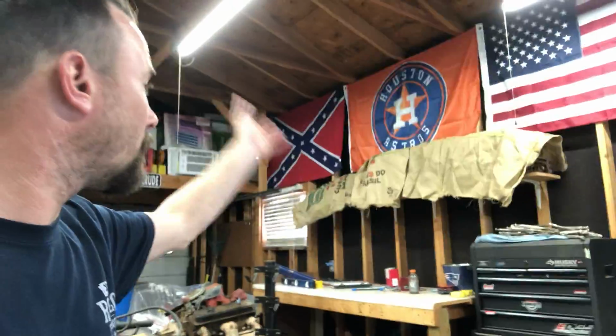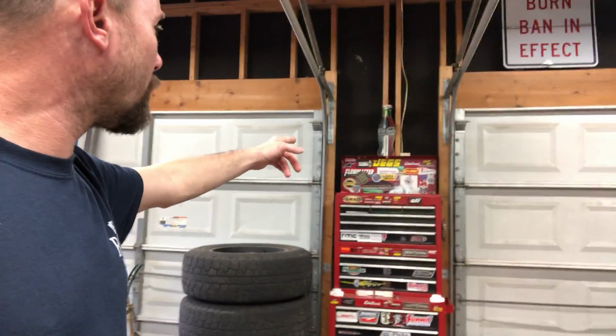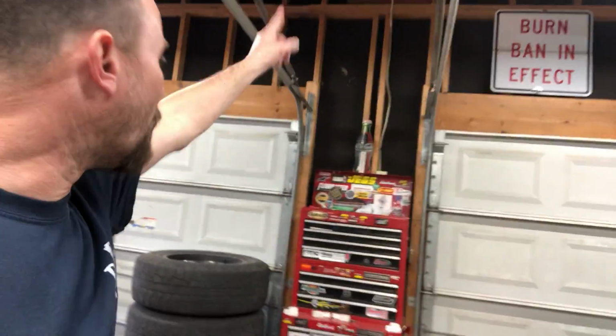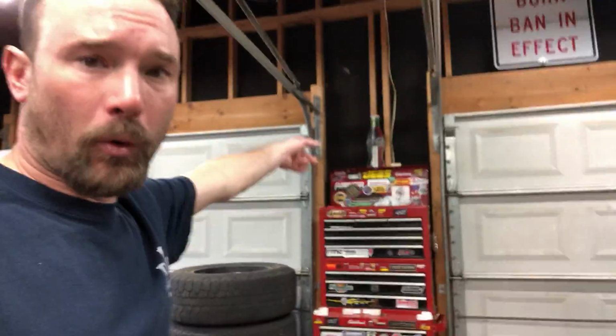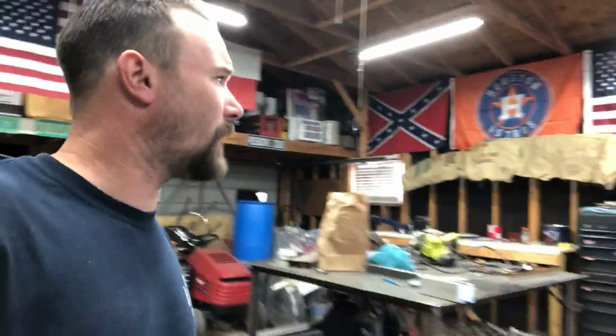I can hang a few of my rigs or mount them up there, and then I can move this shelf here elsewhere. I would like to put maybe a small shelf, or a couple pieces of a small piece of pegboard, and possibly do my cordless drill. And then there is an outlet here that comes down. If I do my cordless impact, I'll be able to keep that over there, kind of where all the tools are. And then I would also like to get a cordless impact hammer drill, or impact drill, however you want to pronounce it.